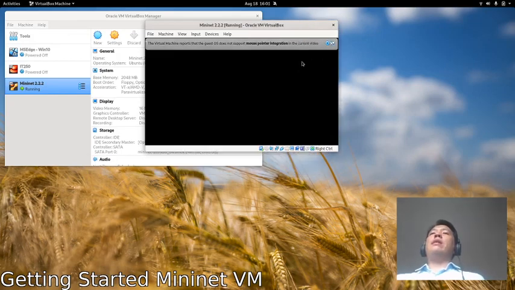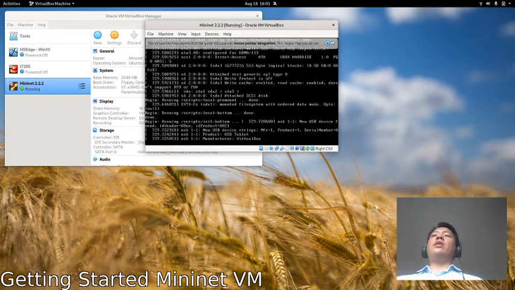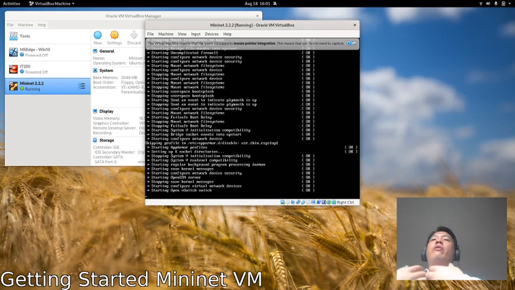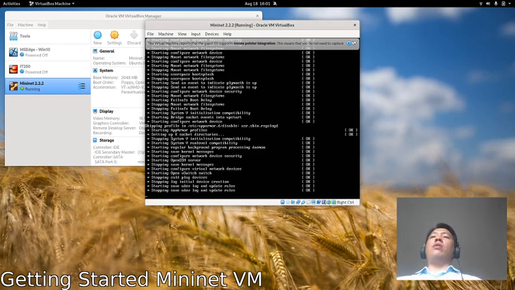While the system is rebooting, what I just typed a while ago, sudo, is basically a command. Even though you're running your system as a regular user, which I logged in as the user mininet, that is not a super user, I can run super user commands by putting sudo in front of the command. Which is what I did when I edited the file using vi, and which is also what I did when I rebooted the machine. So sudo vi /etc/network/interfaces to edit the interfaces file.